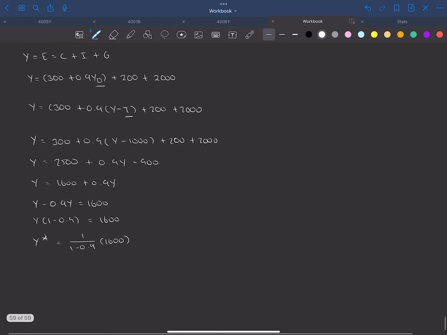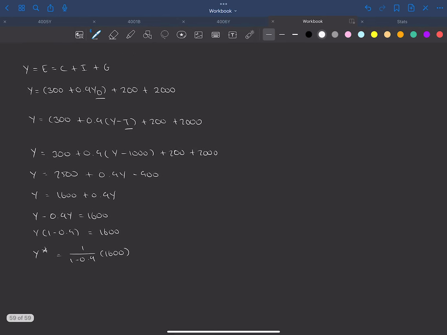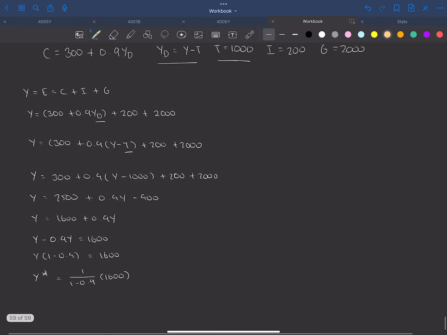Okay, so if that didn't make sense, I'm going to do it again. No worries. I'm going to do it in pink. Actually, no, don't like pink. Let's do it in tan. Okay, so if that didn't make sense, what you can do is basically derive everything with the letters. Then you can get the general formula of what we got earlier, and then you can sub in the numbers if that is less confusing to you, right?